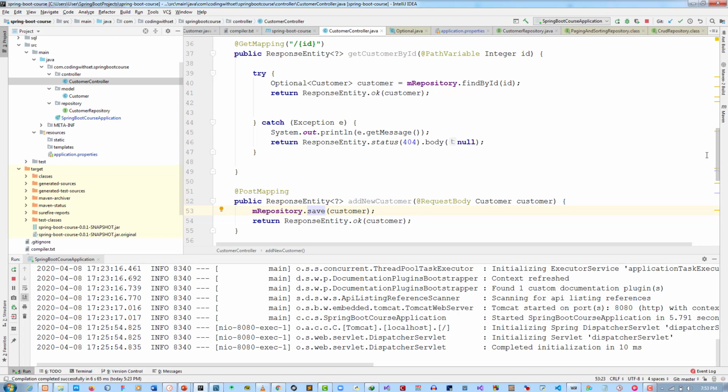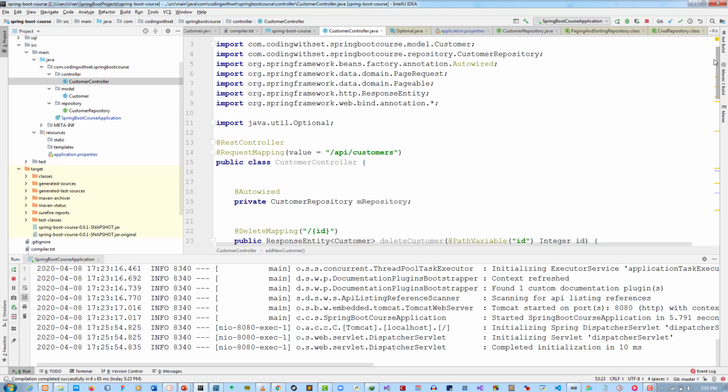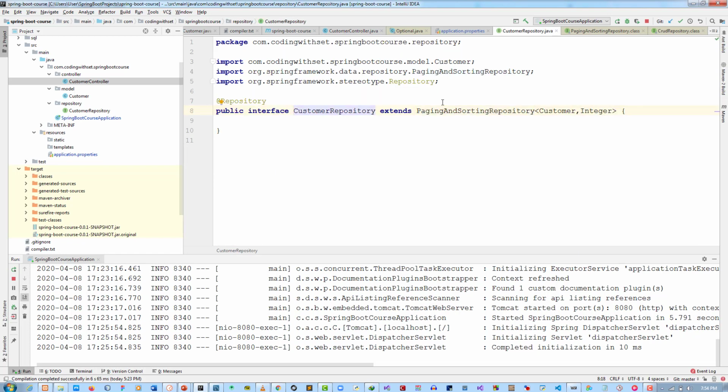If you take note, before I mentioned Autowired, and I said that Autowired is used for DI, dependency injection. You can see that I use RestController here. Before I said that RestController is used for creating a RESTful controller, which handles our HTTP requests. And from here, if you observe, there's no method in this class.